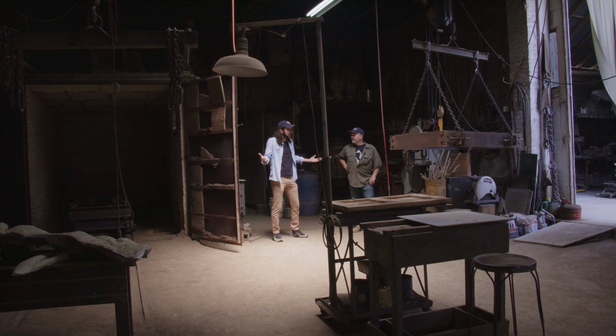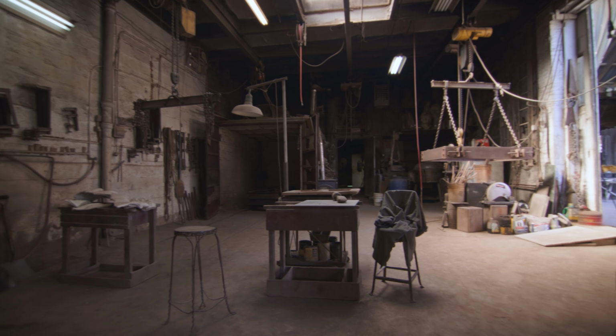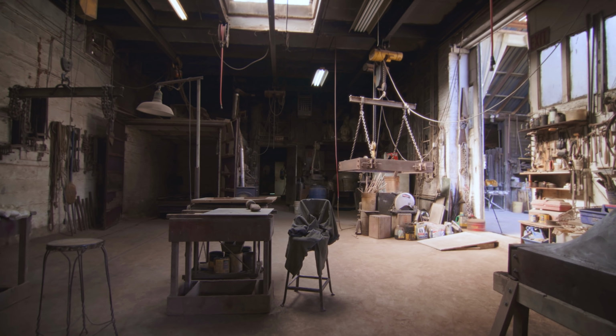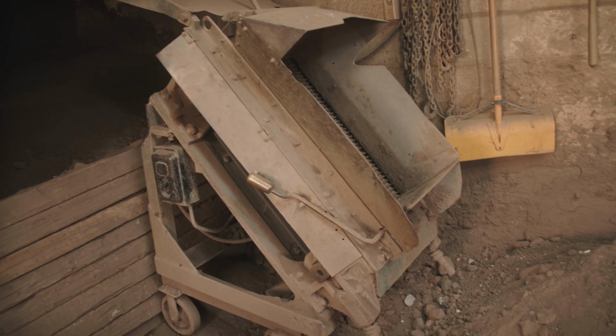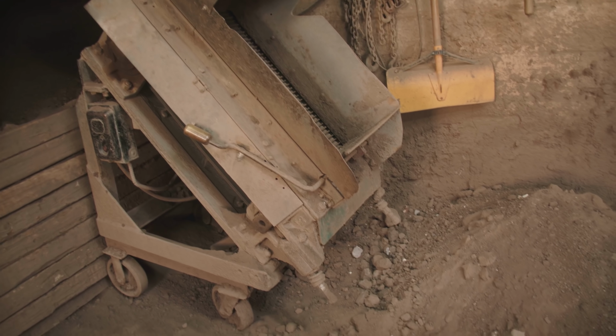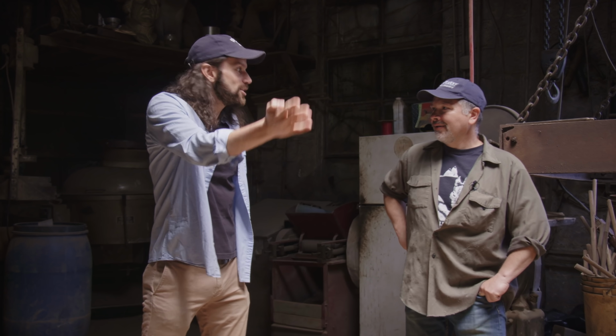the style of casting that you guys do here. Pretty cool room, actually. So Anton Kunst, who initially started the foundry in the early 1900s, basically, I hate to say it, but he stole a bunch of sand from a pier in New York City that was from France. And it's more malleable, it's more moldable, etc. And he just took it and he started using it for casting. And that's actually the sand that we're looking at here in this room, right?